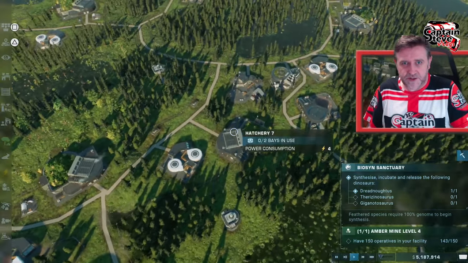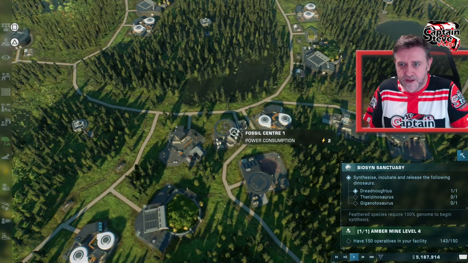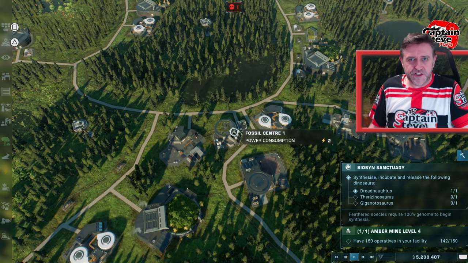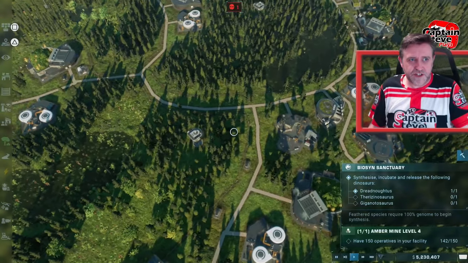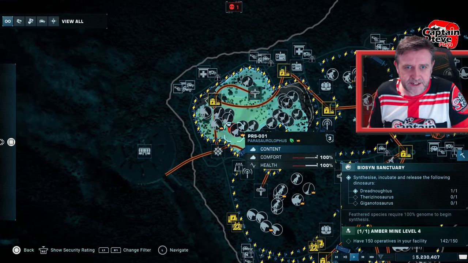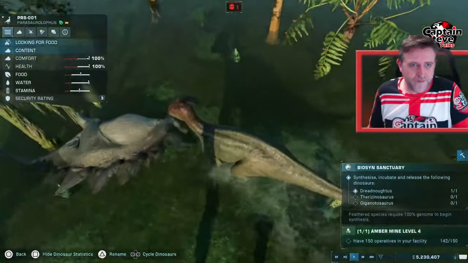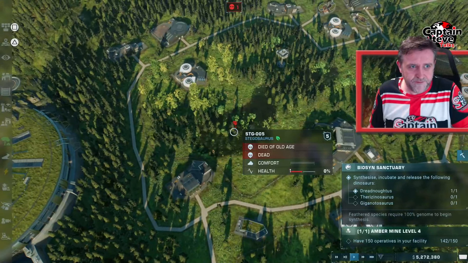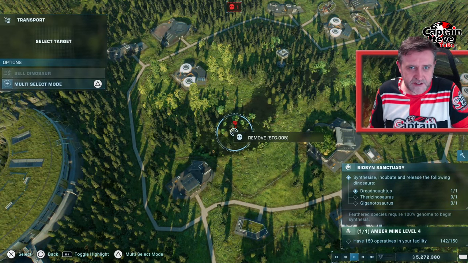And let's go check on the old amber. We've got a load of amber. Oh, it's nearly done. You can see that little pickaxe below me there. Oh, something just died. We've got another creature that just died. We can use the map for that. So here we go. What have we got that's dead? Oh, we got this guy. It's a stegosaurus that's died this time. All right, well, let's go get that airlifted out of there.